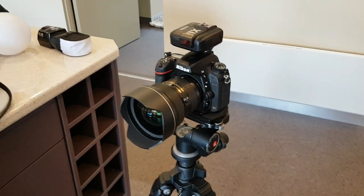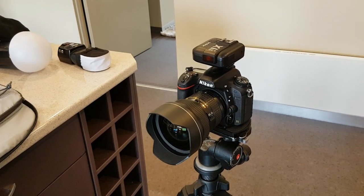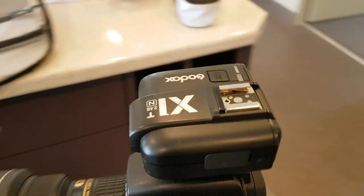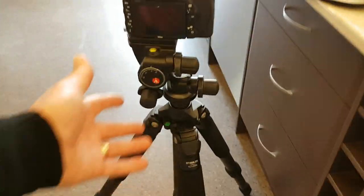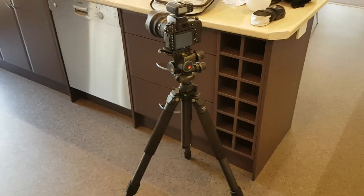The 14-24mm lens is beautiful — a nice sharp lens. I use it over the 16-35mm because it's sharper, otherwise an f4 lens would be fine. The trigger is a Godox X1. The tripod is an Enduro CLT 403 carbon fibre — light as a feather. The heaviest thing on my tripod is that 14-24mm lens, that thing is a beast — it probably weighs more than the whole tripod.